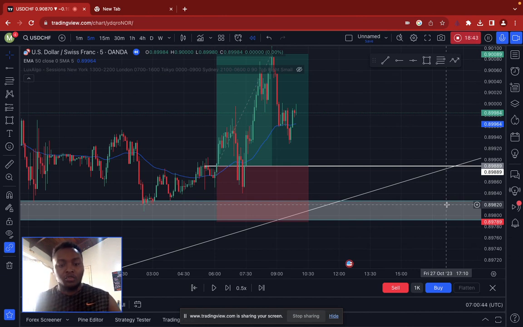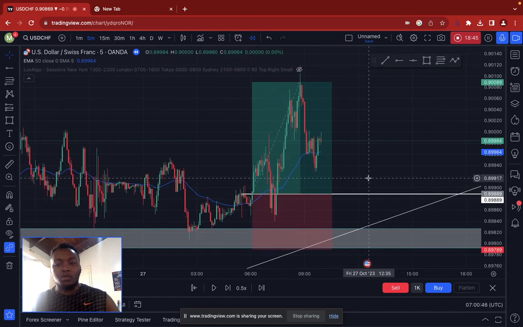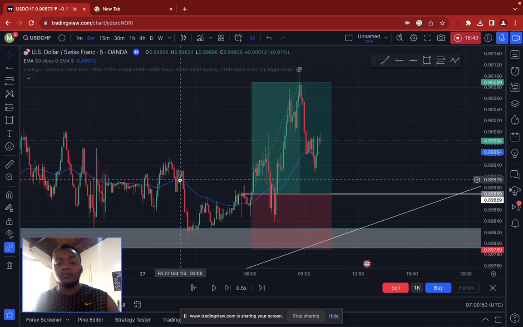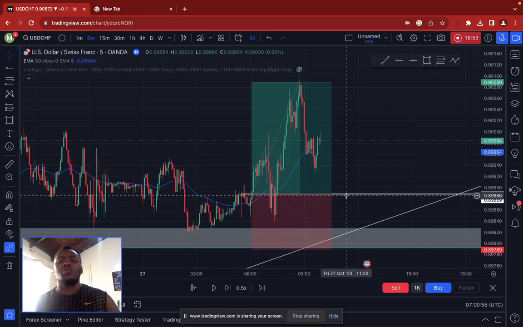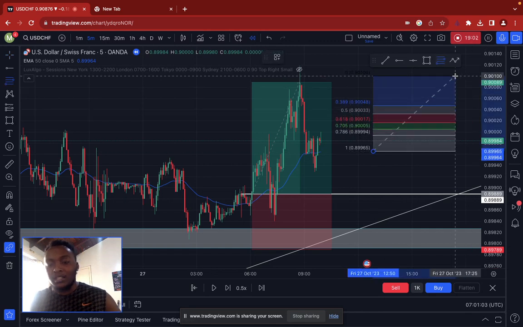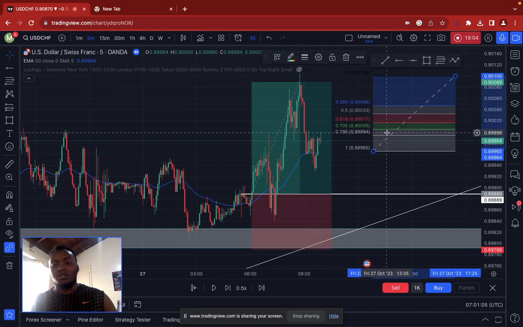I'll know now that you're serious, and then we can have a VIP session whereby I'm showing you how you can identify these demand zones. What do I look for to identify the demand zones? How you can set your Fibonacci. These are my own settings. If you draw a fib on it, it will not be that way. How you can do that and fine tune it. We'll also be having backtesting classes. We'll also be having live classes.